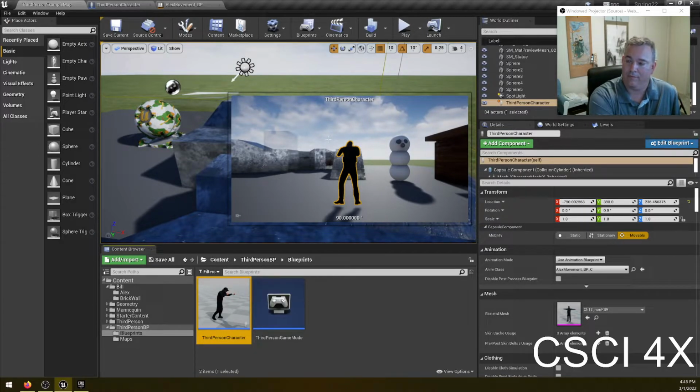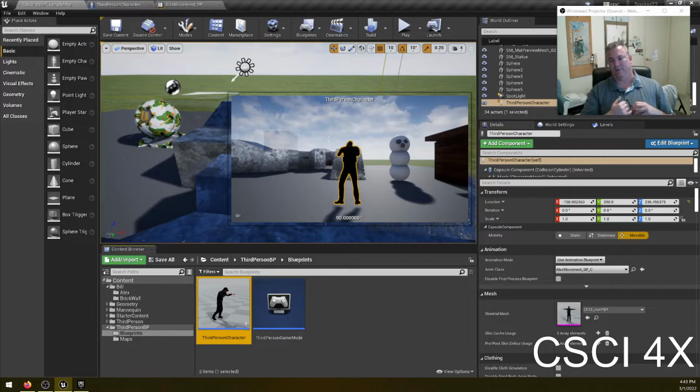And from start to finish, step one, go onto Mixamo, download a model for whatever you want, download an animation pack, import them into Unreal Engine.